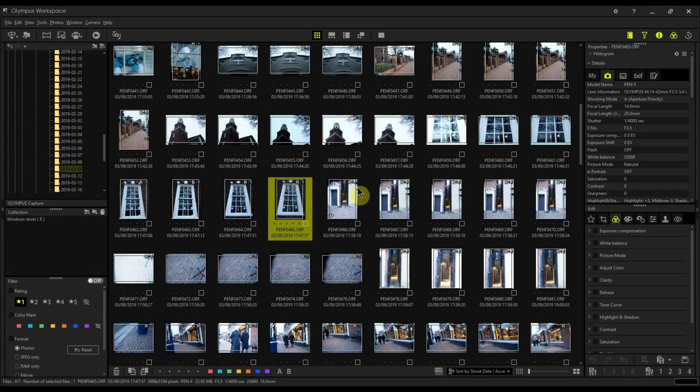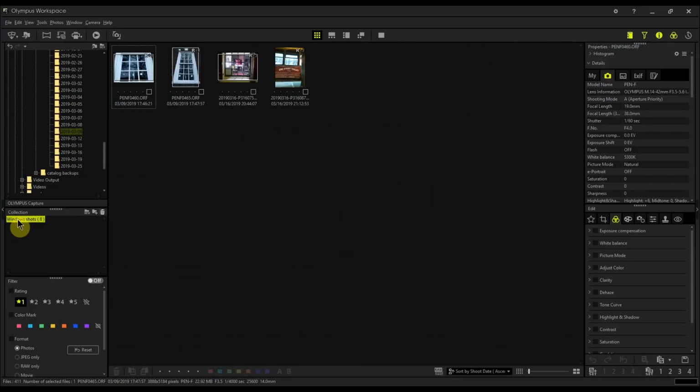But now, if I wanted to see, and I can do this all the way back, as far back as I want to go, regardless of where the pictures are on my hard drive, I can add them to this collection. And if I click on it here now, you'll see that only the pictures I added to the collection now show. And you'll notice this has grayed out. So this is a great way to organize your pictures into groups.